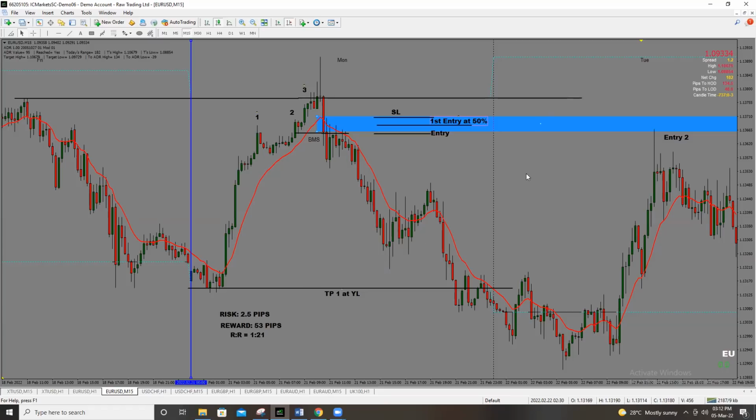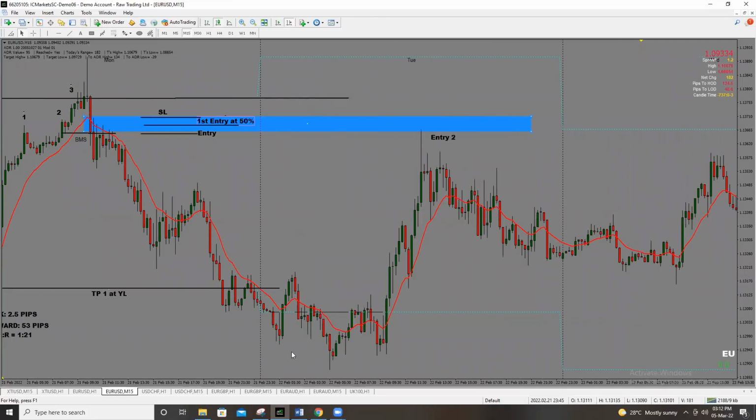Now, day 2. Remember, we said this strategy has an opportunity to give you a 2x2 trade. So day 2, what do you do? You wait for the market to come retrace. In this case, it retraced back to the same block that it had given you the first trade. So go back. For the second entry, we said the 50% will not work. So what will you do? You take the optimal entry. So get in here and then push it.